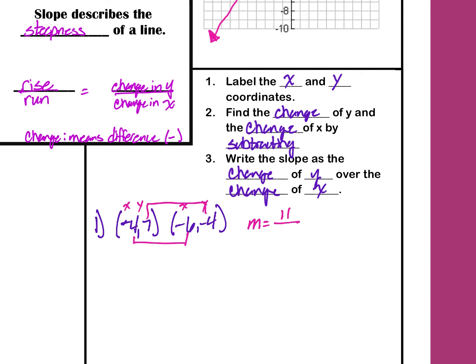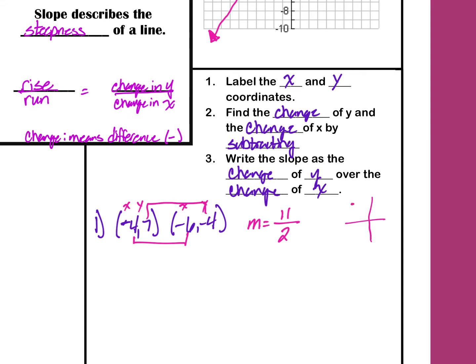And how far is it between -4 and -6? 2. So now this is the tricky part. Okay, we need to watch our signs, right? So we have the distance. I know that it's 11/2. Okay, but I don't know if it's positive or negative. Does that make sense? I don't know if my line is positive or negative. So I can do this just really quick and make sure I know.